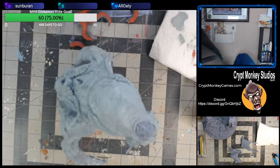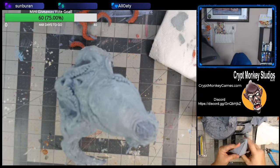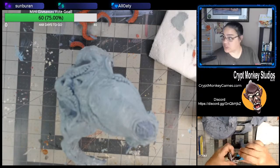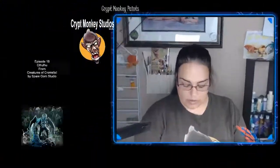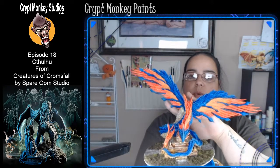But I will grab the Quetzalcoatl while my hands are free. Do you want to switch to the big one, babe? So again, he is not completely done. I have details yet to do on the base and him still, but that is where we're at so far.